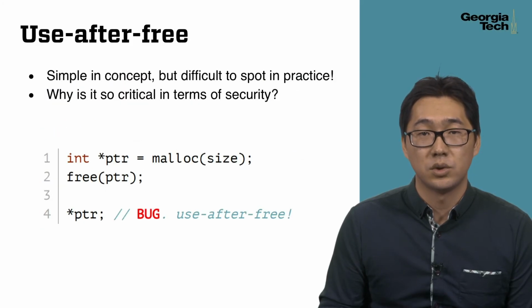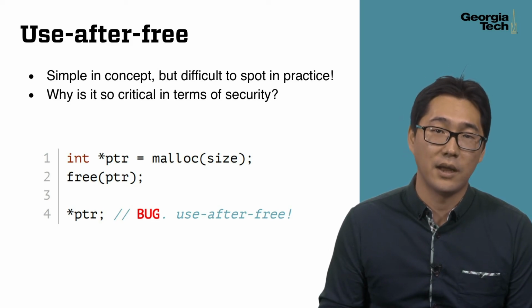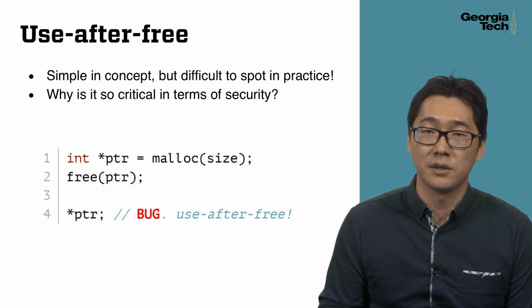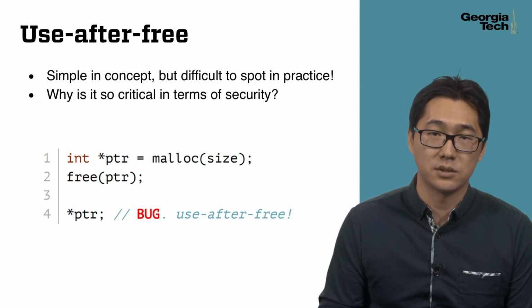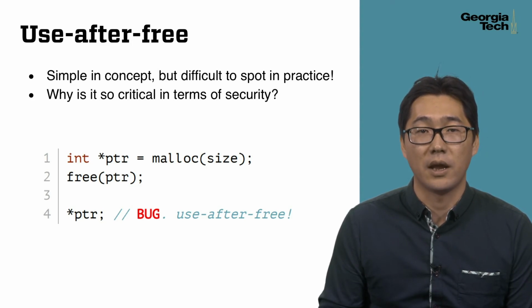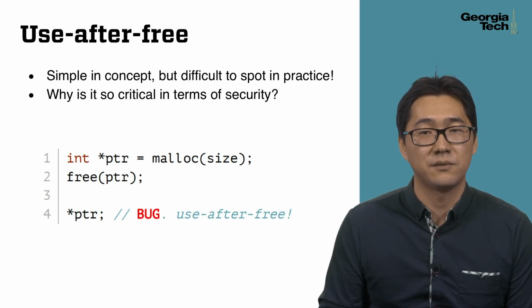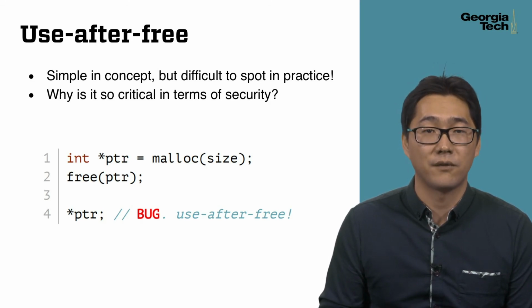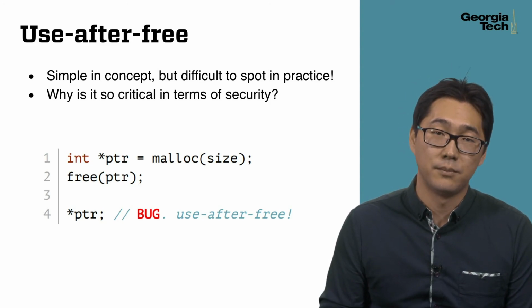I'd like to show two types of heap-specific vulnerabilities: use after free and double free. These two vulnerabilities are, in concept, very easy to understand. In use after free, programmers use a freed object through a dangling pointer. It looks very naive, but in practice, the places for use and free are far from each other, so it's often very difficult to spot the problem.